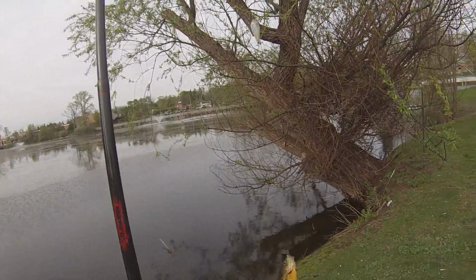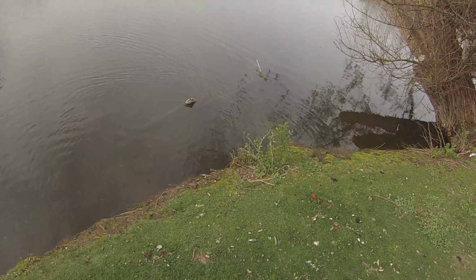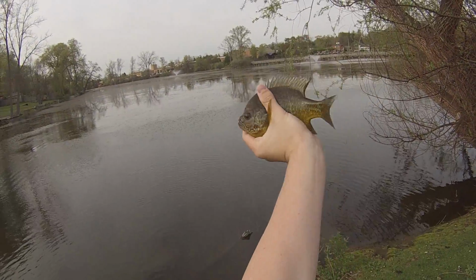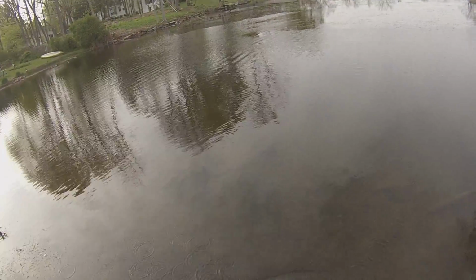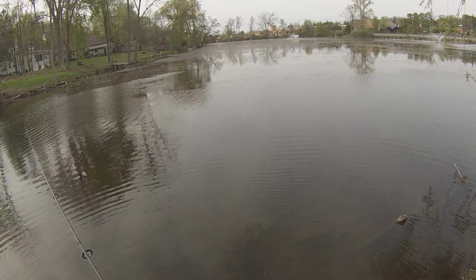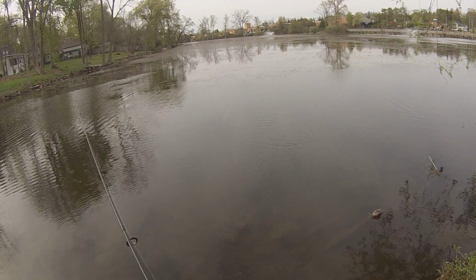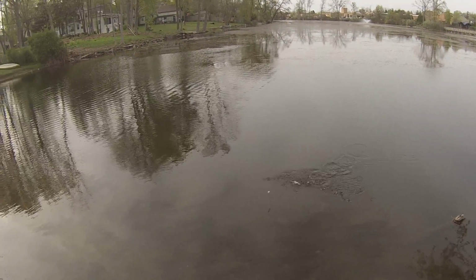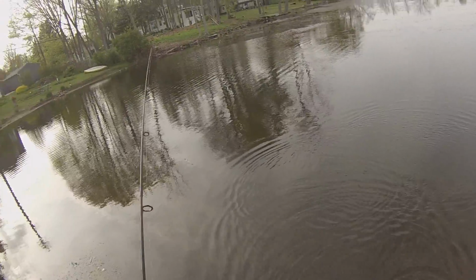This is actually a really good fish. Yeah, he came up and nailed that. That's a big one, look at that. Wow, real chunk. Pumpkinseed. Whoop, quick release.